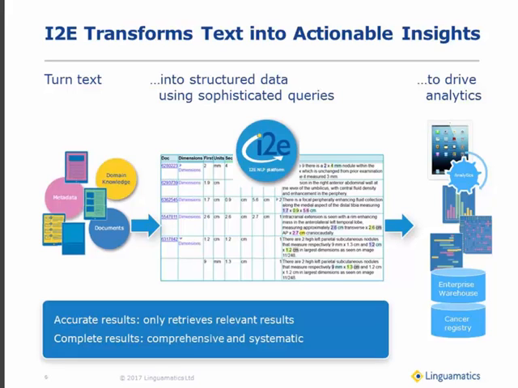And you can see that at the center here, I know it's quite small, but it's looking for key facts around tumor dimensions and being able to structure that information. And that information can then be provided to the end user as visual graphs or tables, or pushed into data warehouses, for example, to support research or analysis or patient care. And it's important that the queries that can be written enable you to get very accurate results, so you're only pulling back the relevant information. And it's very comprehensive and systematic.